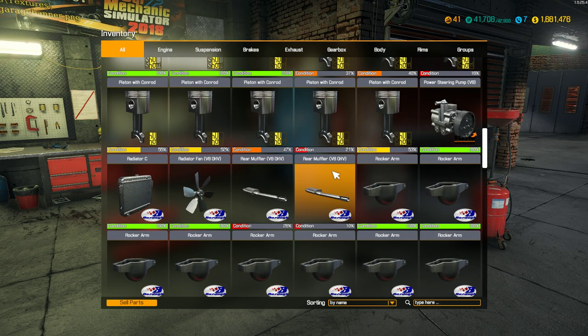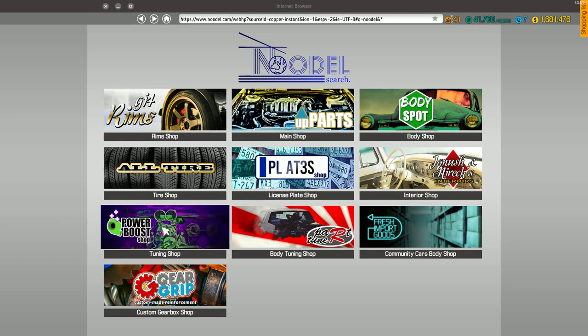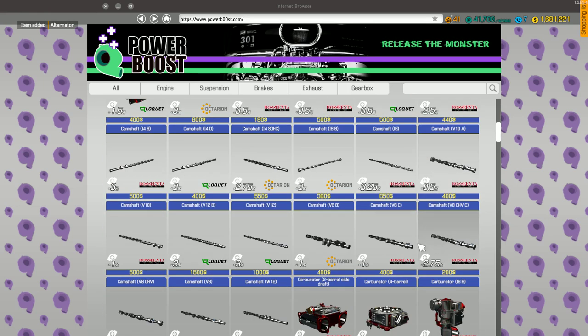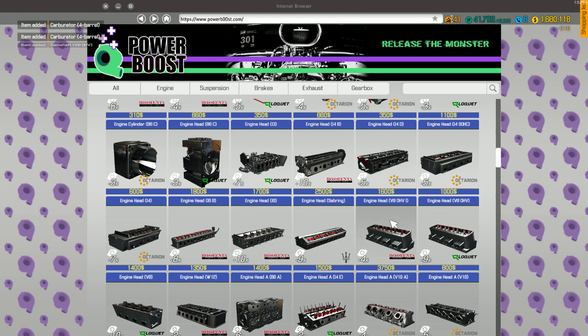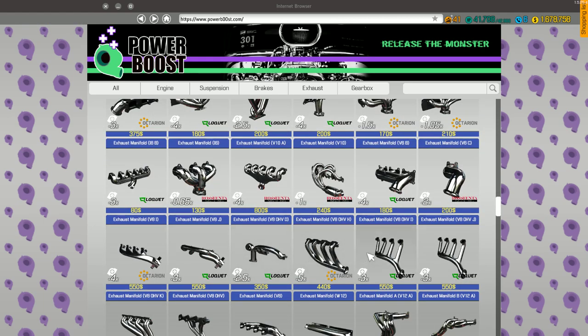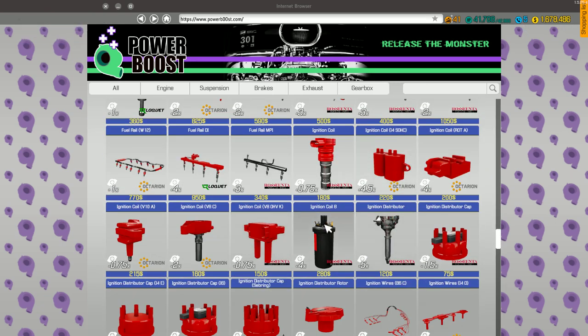Now, we are doing engine stuff, so you can go to a tuner place to do this. Oh, well, in the menu. See, look, Power Boost Tuning Shop. Go to the engine. So look, straight up, alternator. And then you got your OHV cam, 2 4-barrels, OHV engine heads. Where are you? There, 1, 2. Got those.